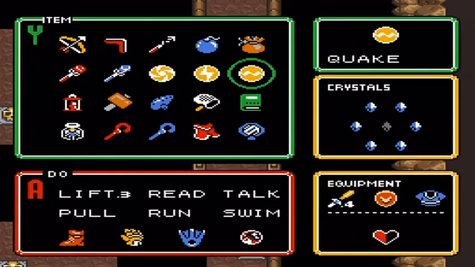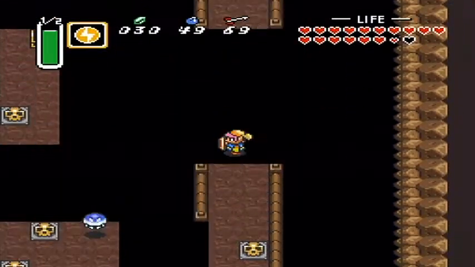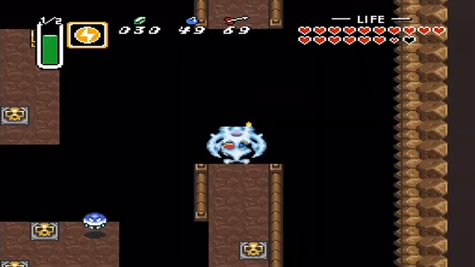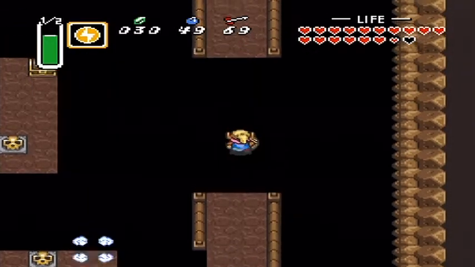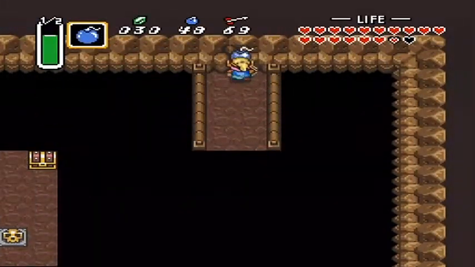Can you use something here? I think you can use this. No, you can use this, I believe. Yeah, see, it shows you the way. Not very effective, considering that costs a lot of magic, but whatever.